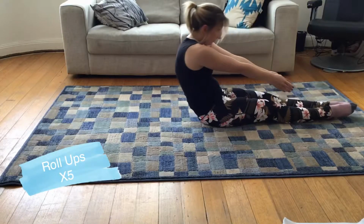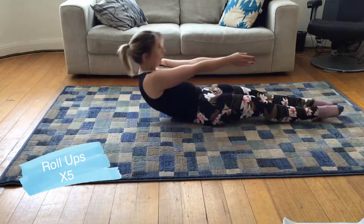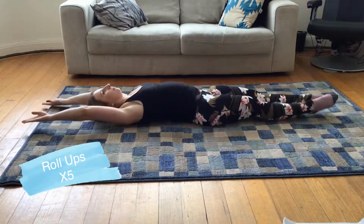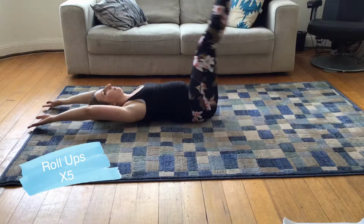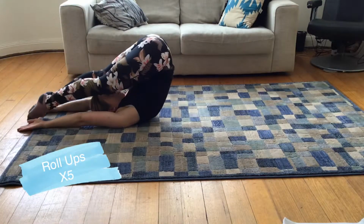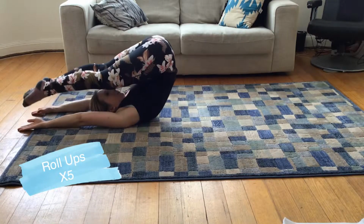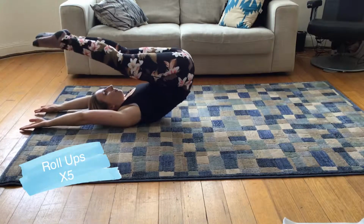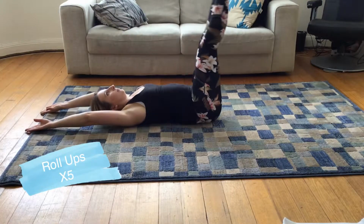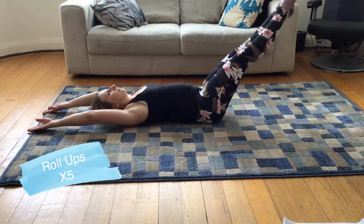Okay, rolling onto our back, we're going to sit into a pike position and roll down through your spine, hands over your head. We're lifting the legs to press up and fold over our head. Try and touch your toes to the floor. Lowering your butt back down until you're flat on the floor. Lifting your body up and back through into your pike position.